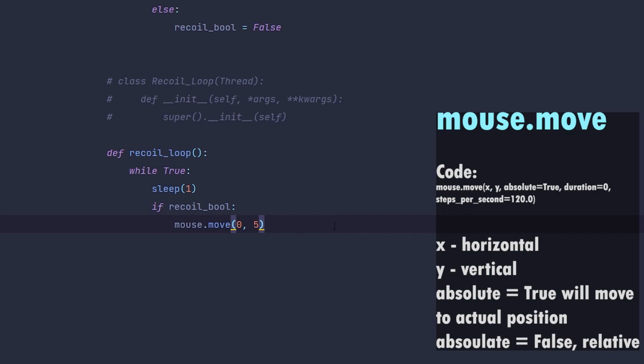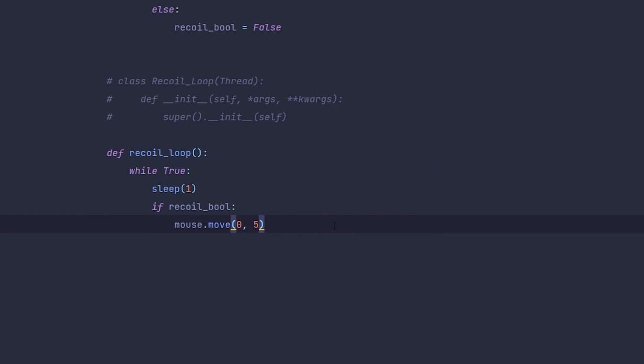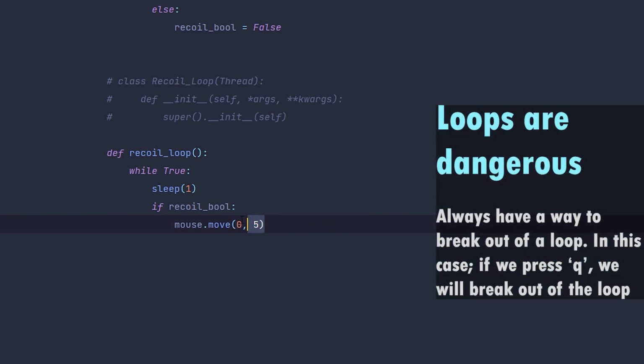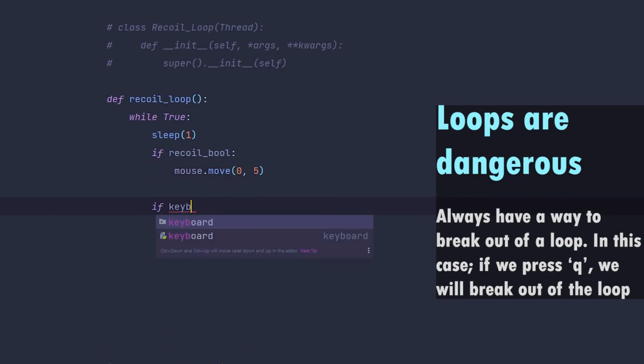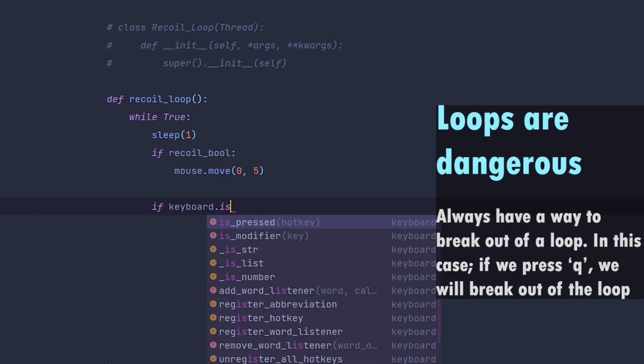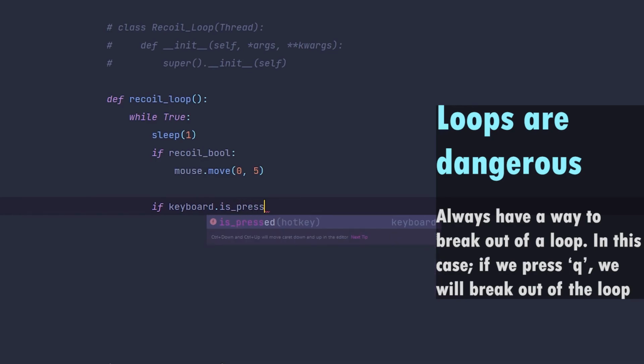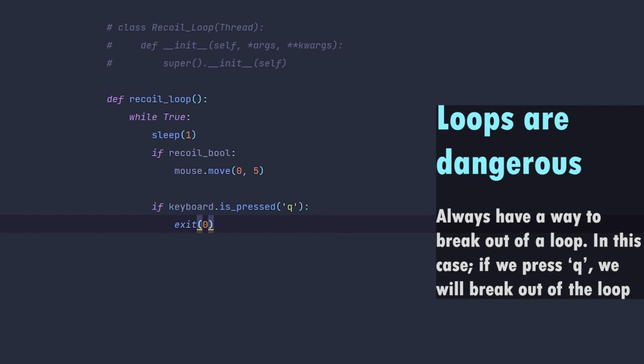All right. Now, before we actually run this application, you always wanna have a way to get out, in case of a loop, because this is a loop and this is gonna keep on happening forever. So you always wanna have a way to break out of the loop, no matter what happens, right? And I'll explain to you guys why. So I'm gonna do over here that if I press Q, it's gonna exit. To exit is very simple. You type exit with code 0, which means you exited yourself, right?